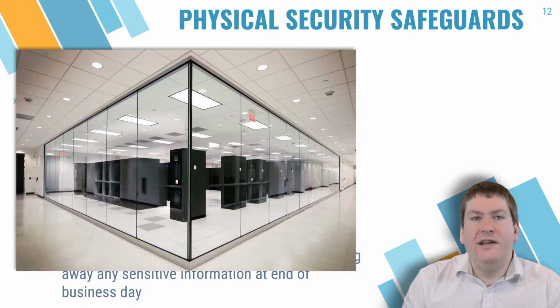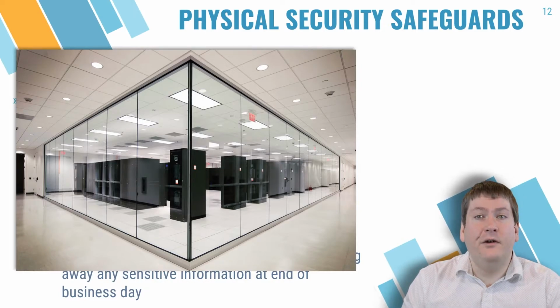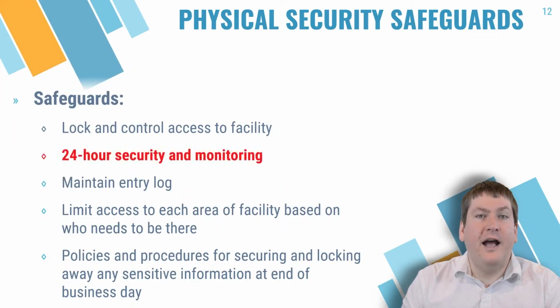One thing I will never understand is companies' desire to make their data centers look cool with glass walls. Glass walls, or even worse, exterior windows, are a horrible idea for any sensitive infrastructure. They're easy to break into and have no purpose. Furthermore, exterior windows are also a risk for natural disasters, like tornadoes or hurricanes. The next is to have 24-hour security and monitoring of your facilities, ideally with a security guard on site.